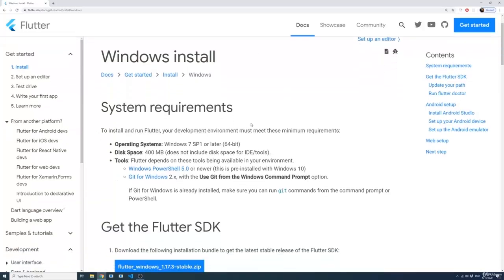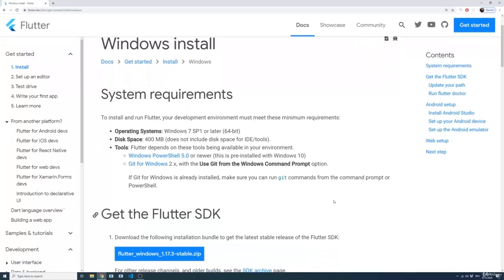So, here we see the different Windows installation guides, and we start with the system requirements that you should fulfill here. Now let's start with the tools that you need. Flutter, as you see, depends on two core tools that you should have installed in your Windows environment. For one, that's the Windows PowerShell, basically a command prompt, a terminal which allows you to run some commands on Windows, and it's already pre-installed on Windows 10.